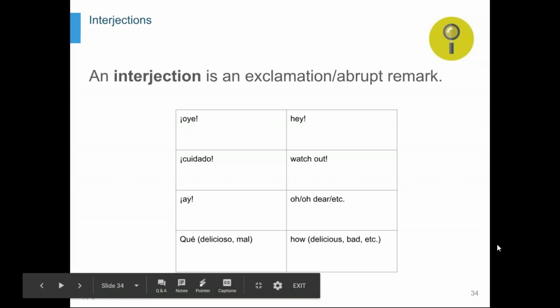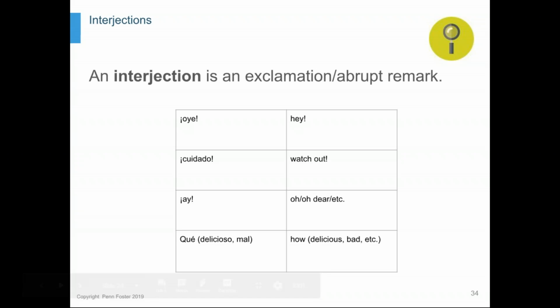And finally, our last part of speech for today's webinar is an interjection. Simply an exclamation or an abrupt remark. As you can see, four of the more commonly used interjections in Spanish. Trying to get somebody's attention or just simply speaking to them casually, a word like oye, hey, kind of like saying, hey, what's up? Or hey, pay attention to me. All right, and some other ones there, just something to be mindful of. Not all that common throughout the program, but it's always good to know what an interjection is.